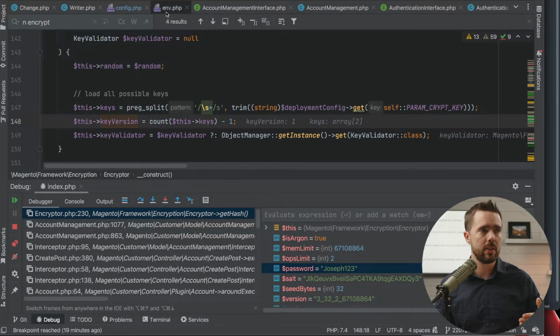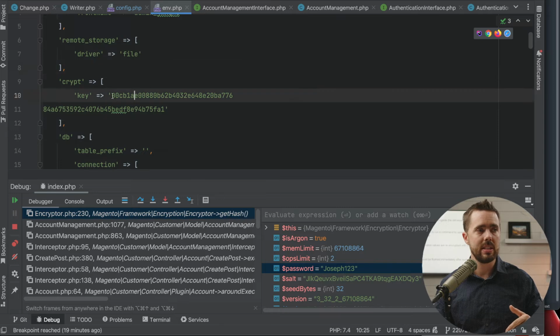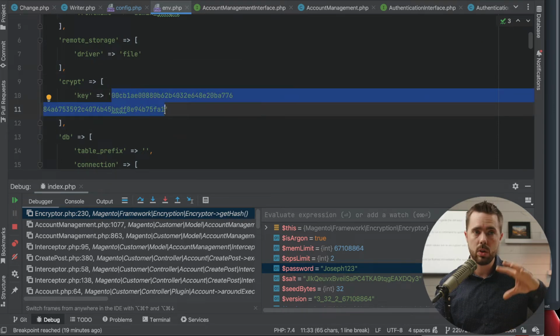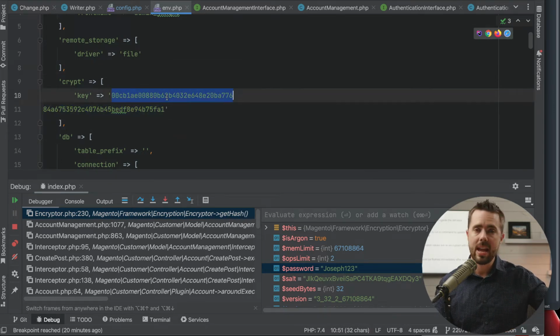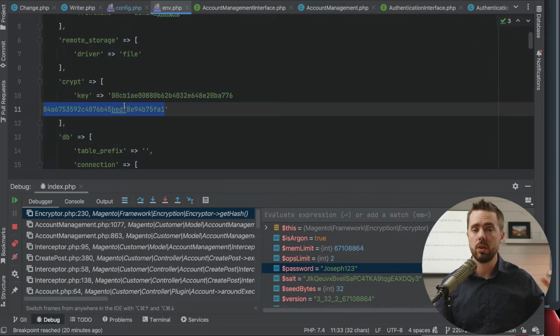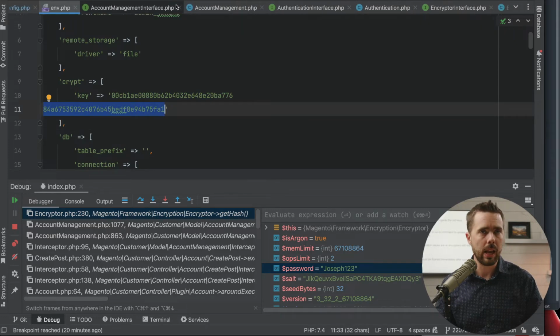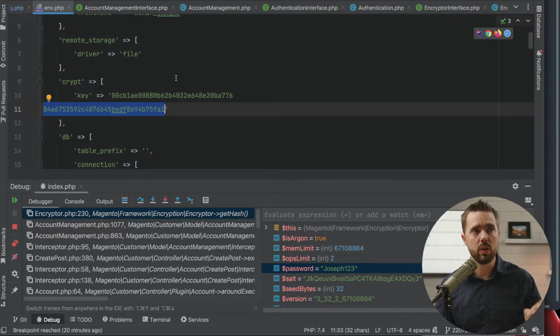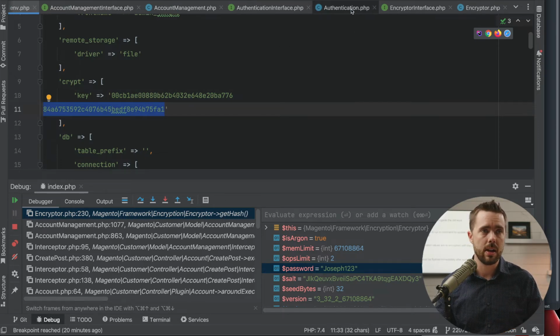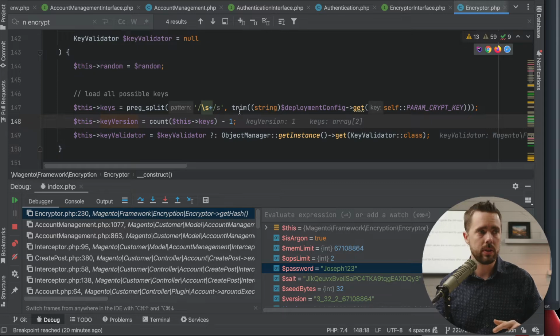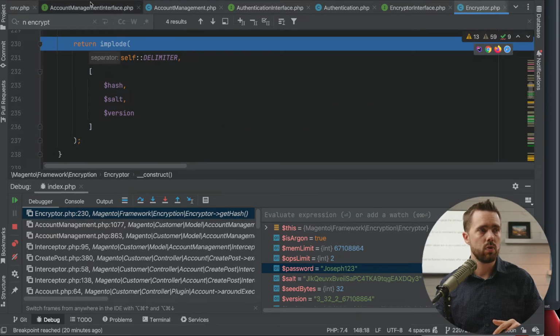So now we piece this together and come back to our env.php. It takes these values when it is loading up for the first time, and it blows these apart. The key to be used for encryption and decryption is here at the end. And I should qualify that: the key to use for encryption is the last one. The key for decryption can be selected. We'll talk about how this all happens. So we drop back down.